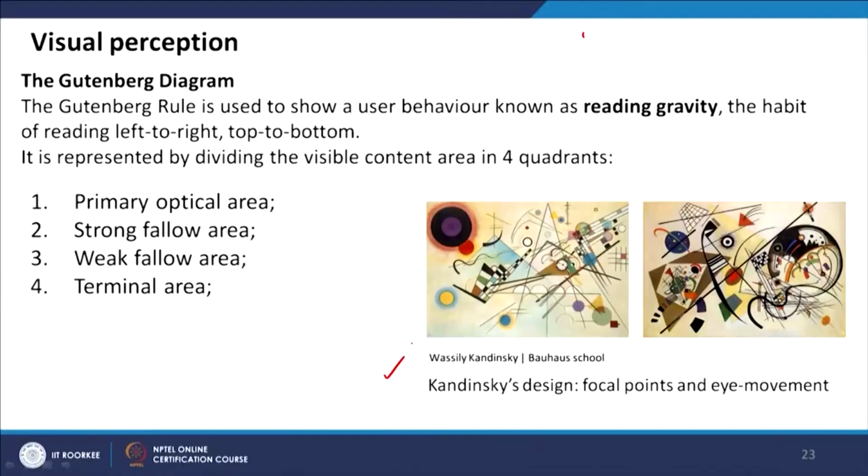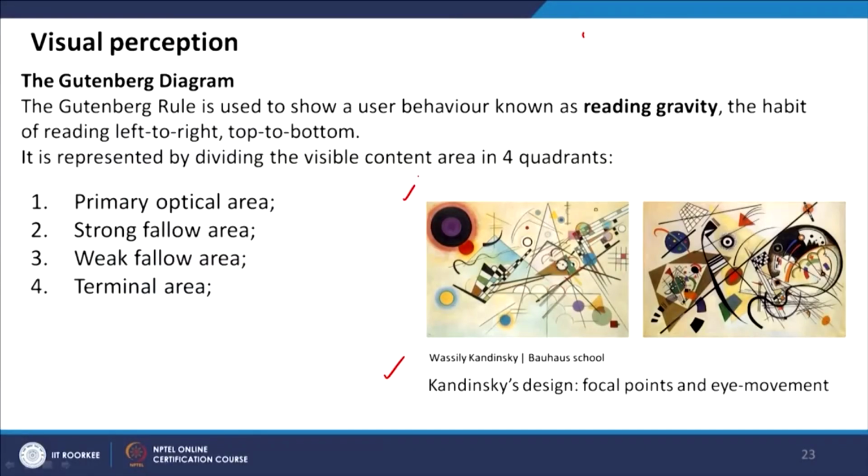So this is a composition by Kandinsky, which is part of the Bauhaus movement, which is contemporary to the De Stijl movement, and this composition does not convey any meaning. It is only an experiment on the user's eye movement. The intention of the painter in this composition is to increase the attraction value and the attention value. Attraction value is the value for which the user gets attracted to the composition, and attention value is the value for which users spend more time in the composition.